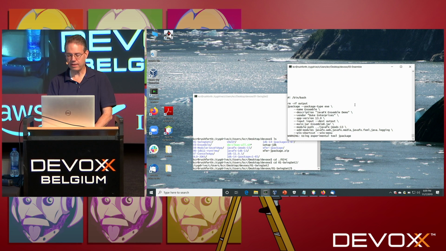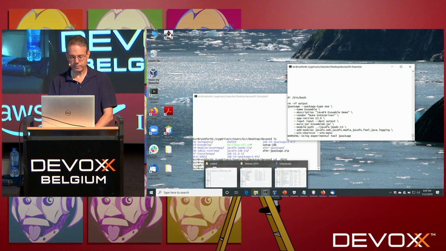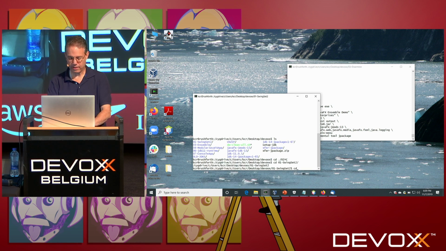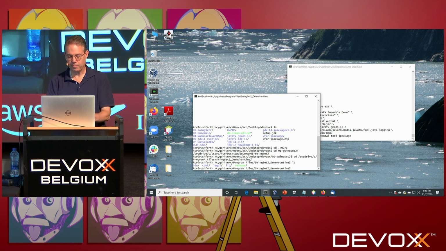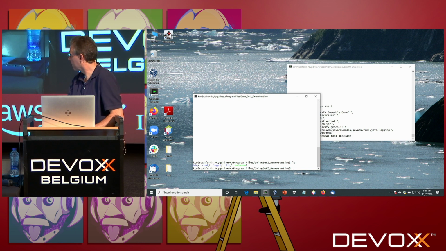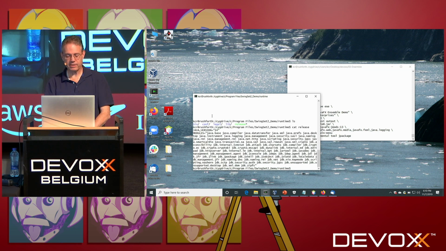And now we're going to run the ensemble application. And actually, while that's running, I think I will. So inside there, the runtime directory, I hope you can see that all right. Yeah. So we've got a release file which contains all the modules.